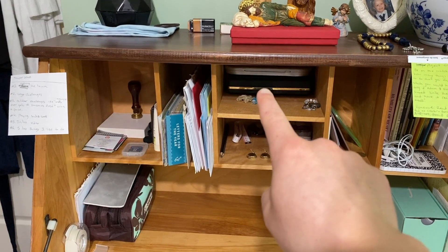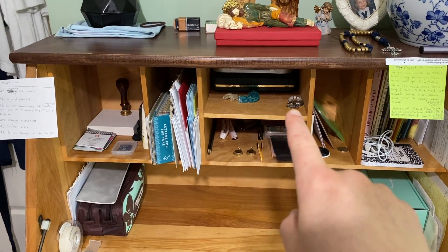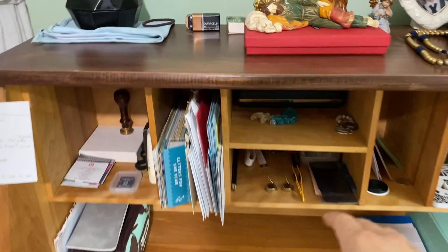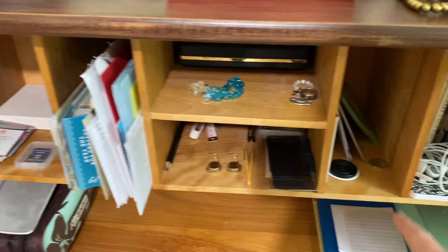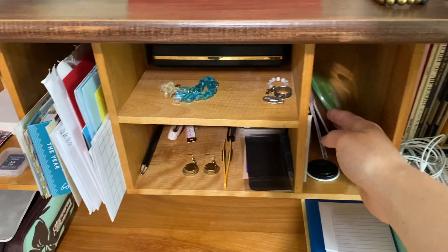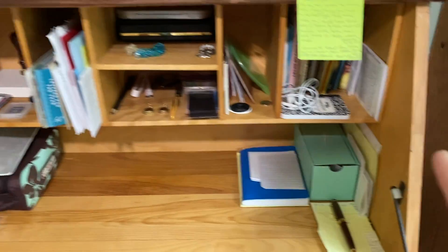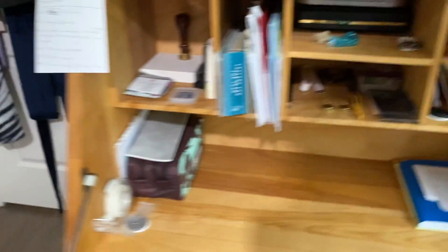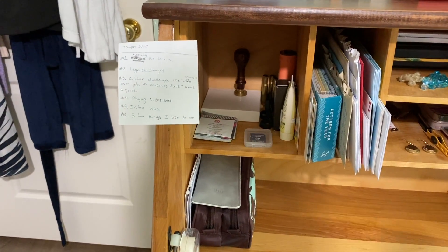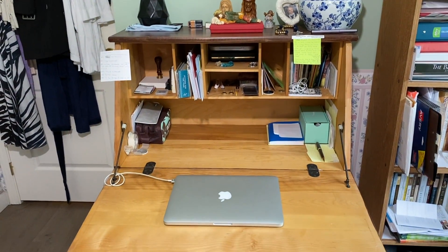There's a special pen and a mechanical pencil up there, some jewelry and religious or holy items, and a few extra other papers I don't want mixed with those. Then a few spiritual books over here, my stamp, and a few other little products and samples. So it's not perfect, but it's way better than before.